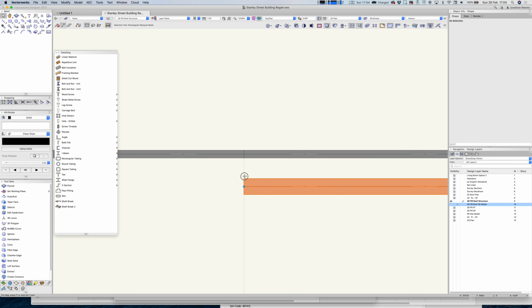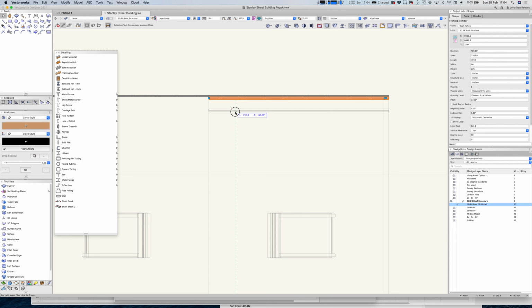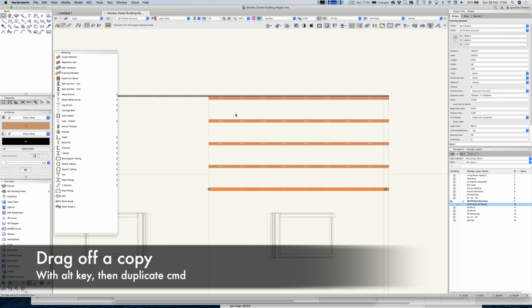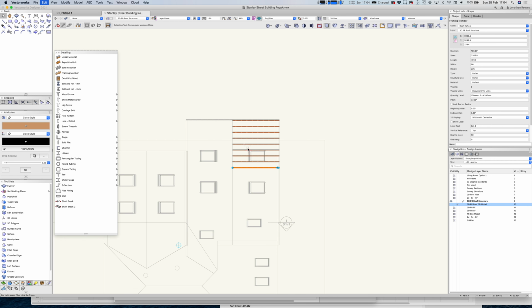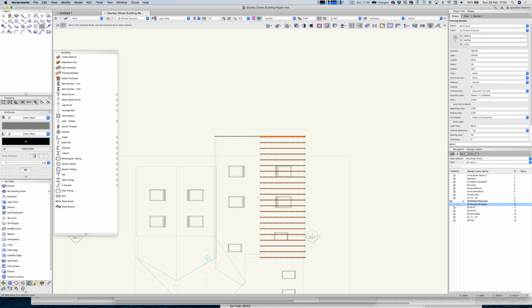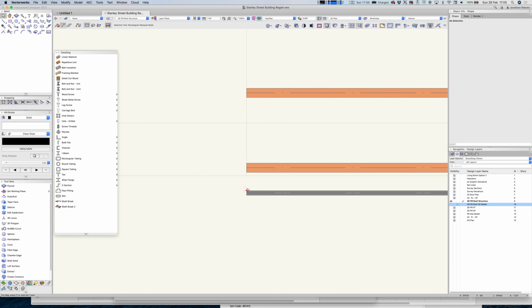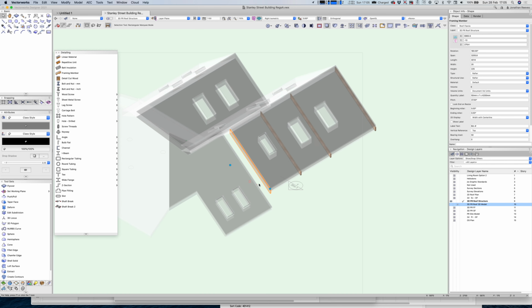Okay, so let's move this to its first position there, and basically we can hold down the option key, type in 400 so that we can copy and move. And now if we do Command D and just keep going with duplicate commands, essentially it's going to duplicate in an array of 400 settings, but more like a user-defined array. So already I can see that's going to work quite nicely. Essentially, I can take all of those and mirror them. Let's mirror them all across, just so we've got a fascia board just down at the other end as well. Okay, that's good. Let's have a quick look in 3D.